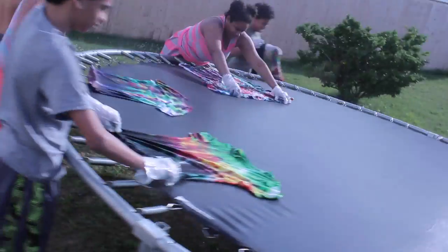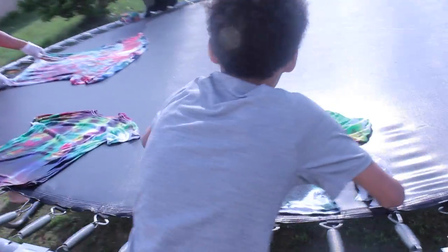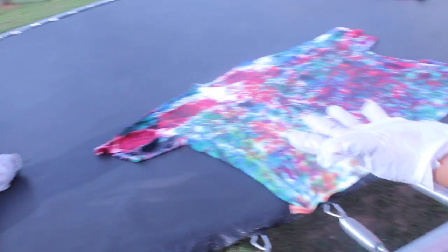This actually looks good. Mommy, it looks like I got bruised. That's why I tell you, you got to put gloves on. And be careful. Doesn't this look like a nice rainbow one? Rainbow? What rainbow? Like a reflection.